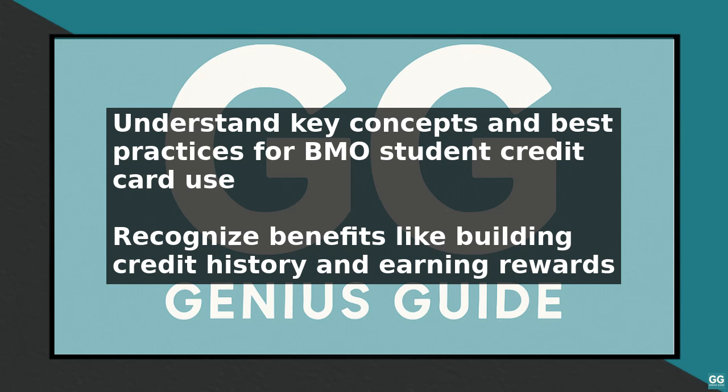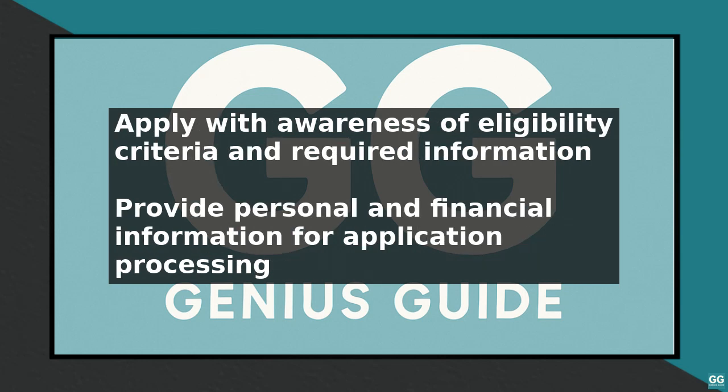When applying for a BMO student credit card, students should be aware of the eligibility criteria, which typically includes being a student, having a valid Canadian bank account, and meeting the minimum age requirement. The application process usually involves providing personal and financial information, and in some cases, a credit check may be performed.